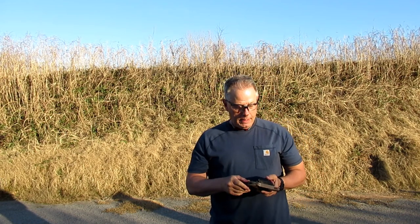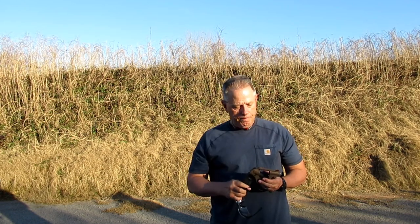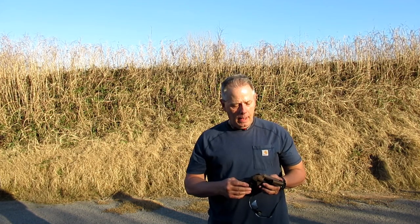So that's the initial shoot with the Taurus M605, this .357 Magnum. Apparently it'll do exactly what it's supposed to do, but you're gonna have to practice with it, and that's gonna be the rough part, because practicing with .357 Magnum, if that's what you're gonna carry, is gonna be unpleasant. So be thinking about it.